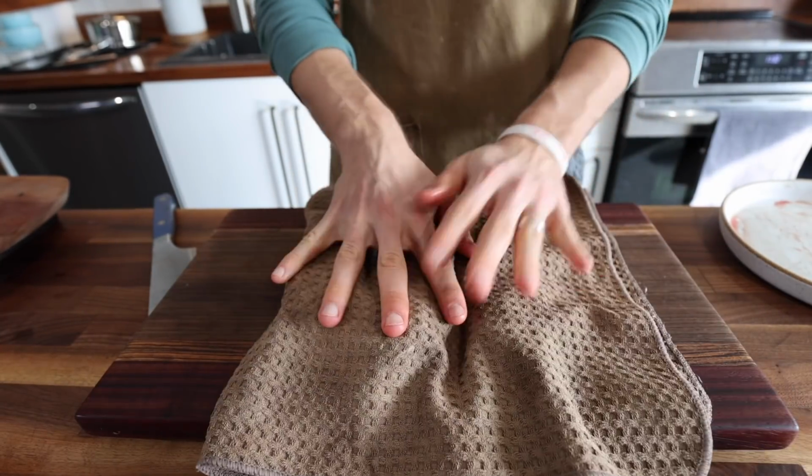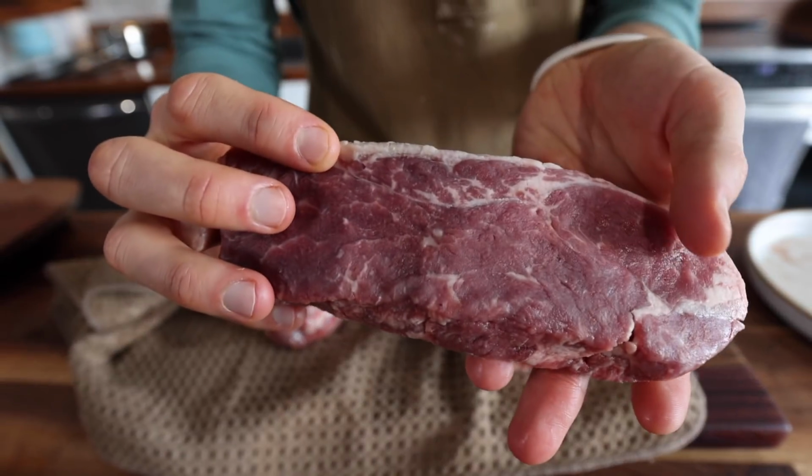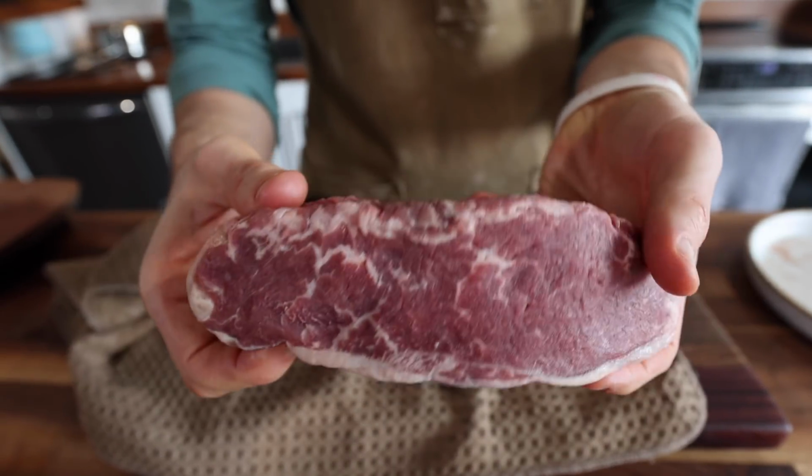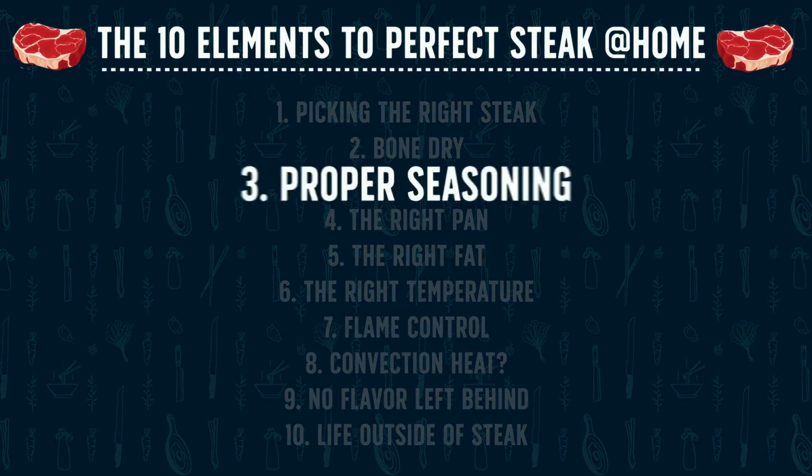So you can use a paper towel. I was actually out of paper towels, so I just used a clean kitchen towel to completely dry off your steaks before moving to the next step, which is seasoning your steak. And this is pretty simple.